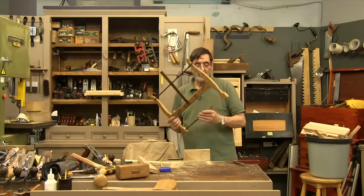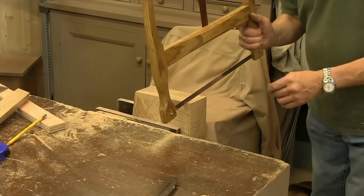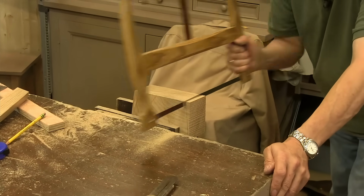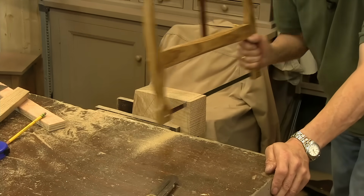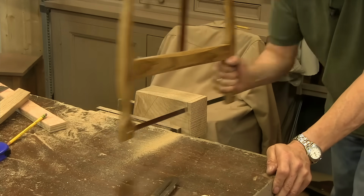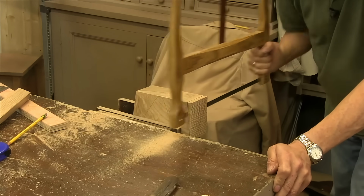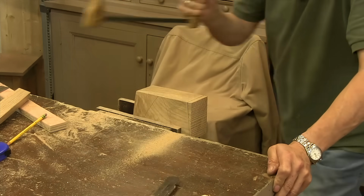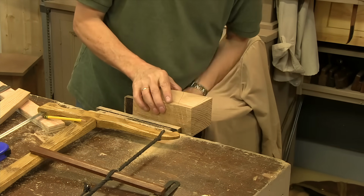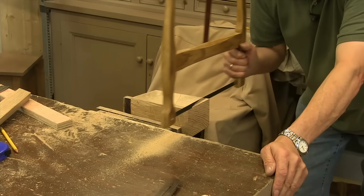Here's a bow saw that I made, and we're going to do a video on this soon, hopefully. So you could use a bow saw like this, which I find very effective for this type of work. Before you go too far through, it's probably a good idea to turn this way and then follow your cut through from this side like this.